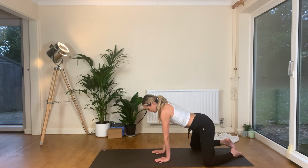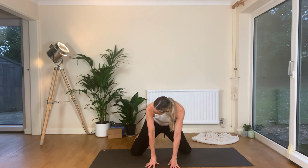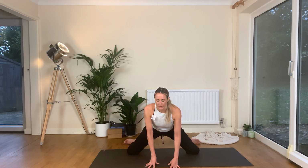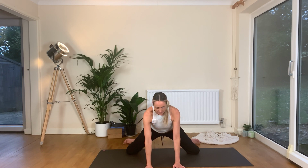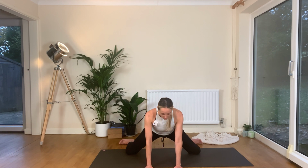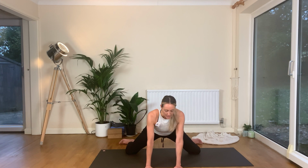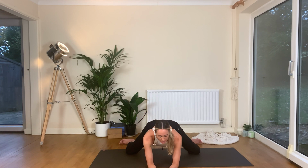Coming on to kind of hands and knees, I'm just going to turn to face you, moving into a frog pose. So this is super early on, we're just getting started, so we're just trying to find a little bit of range, a little bit of space here. So if you want to stay up onto the hands, you're going to take the knees kind of wide as feel doable. The feet will point outwards, so right toes tracking to the top of the mat. If you're like me, left toes to the bottom. If it feels okay, you could start to come down onto the forearms. You can go lower as well. It depends kind of how much range you've got here.